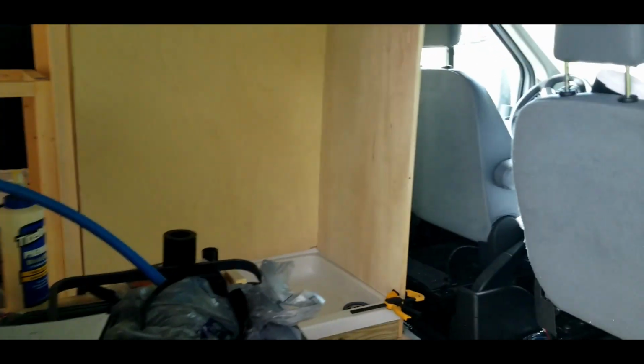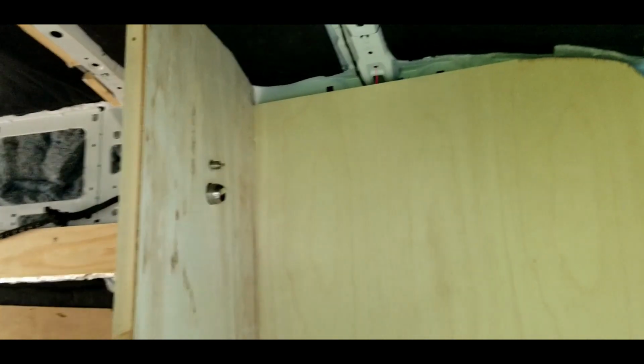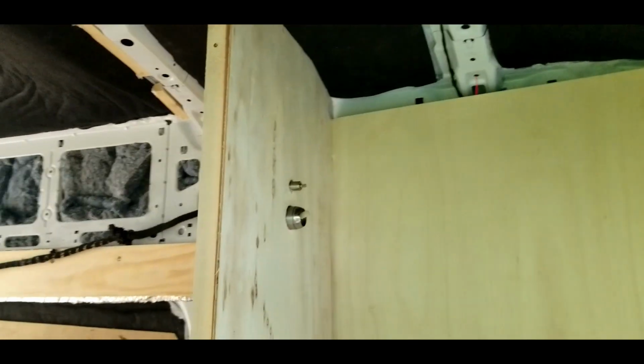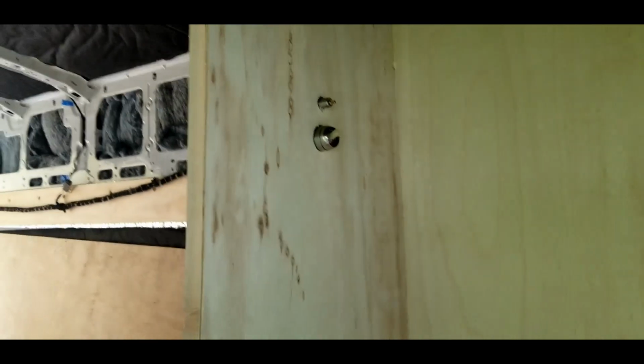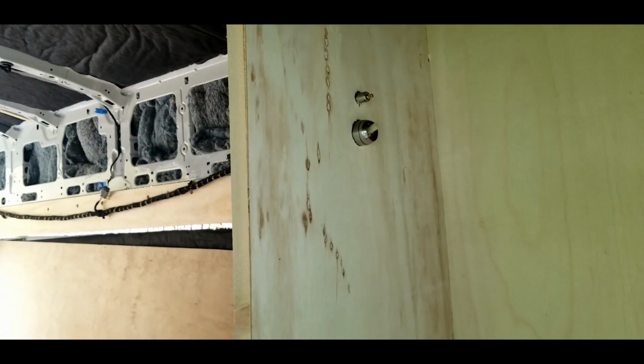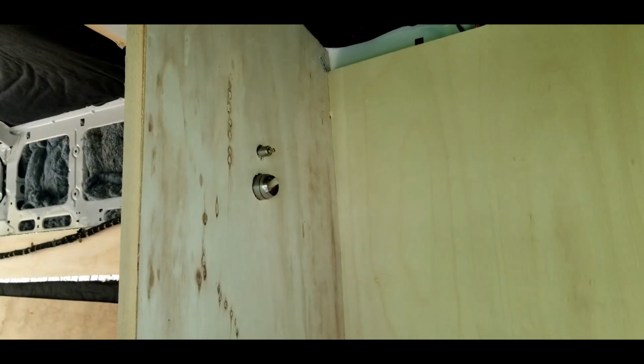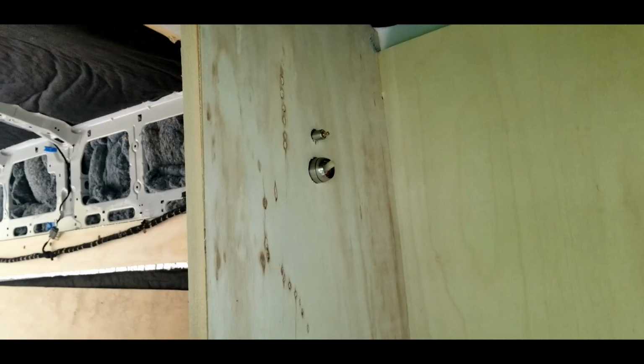Okay, got the plywood panels put back in. Just trying to give it one more fit. Still don't really know what I'm going to do with these top parts. The roof or the ceiling is going to be over here. I guess I'll just try to fill in as best I can any gaps. I've got the mixer head and the temperature adjuster head sticking out here. Drilled those holes in.